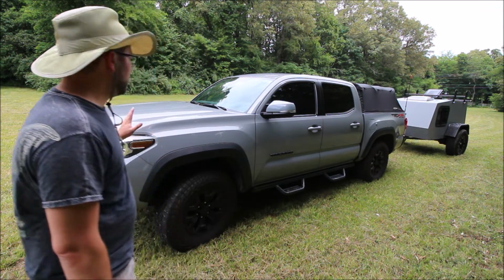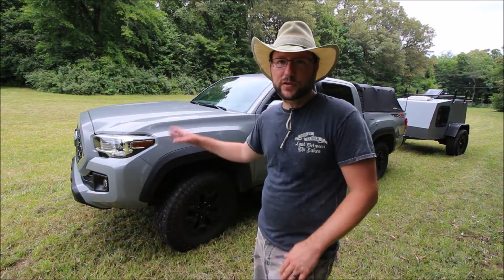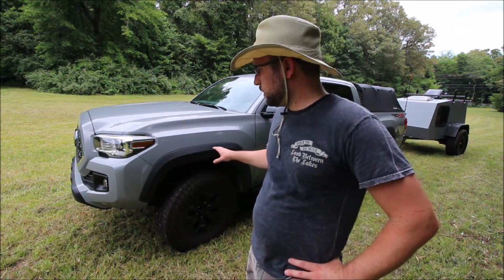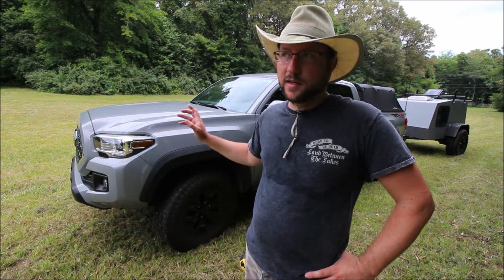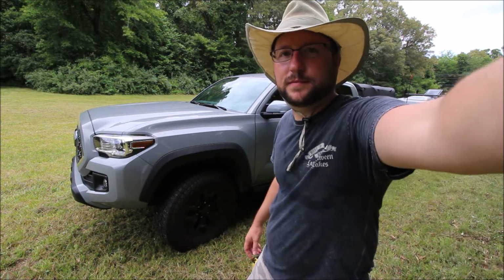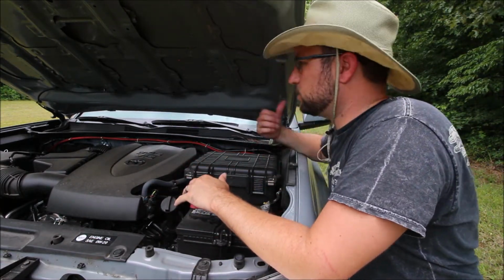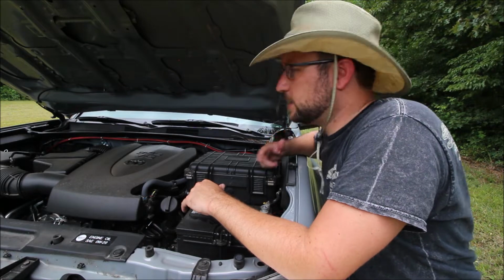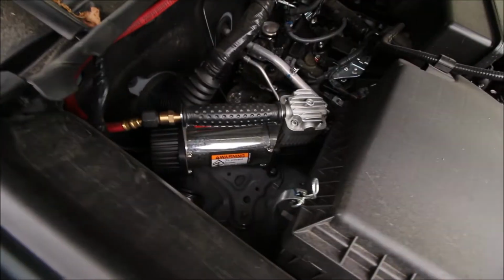I'm going to show you under the hood. I did go ahead and add an air compressor under the hood for letting air out of my tires and then reinflating them. It has come in handy multiple times. Even around the house, around the pool, we've aired up pool floats with it. So let me show you that real quick. Alright, so you can't hardly see it. I'll move the camera over to the side here in a second, but my compressor's tucked down in that little well over there.